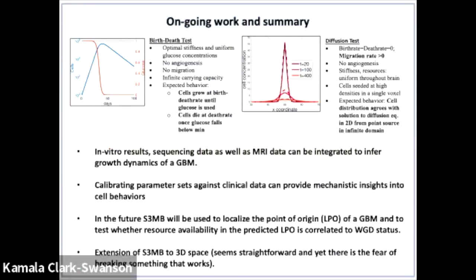We are also doing some basic fundamental testing of whether the model does what it's supposed to do. For example, with birth and death and resource utilization, when you have enough resources, the cells are happy, and then the cells start dying down as your resources get consumed. Also, there is diffusive movement, which works nicely. And then, yeah, we're working on further collaborations and getting the results.